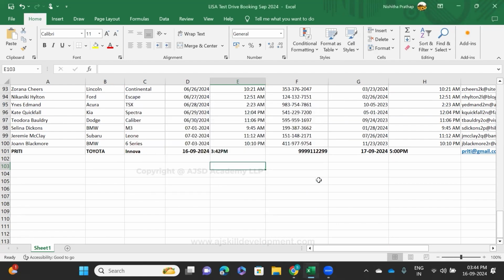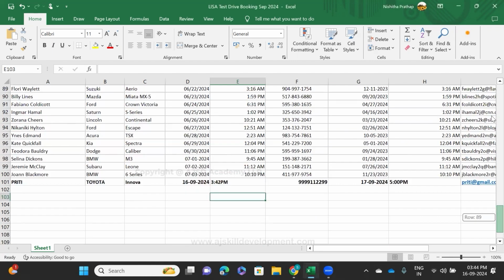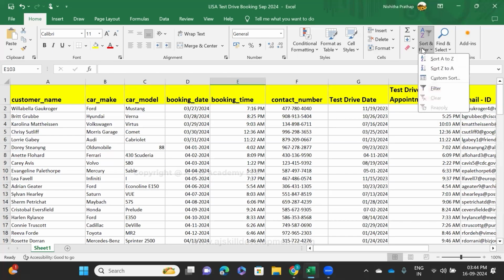This is how she can locate it, and she can also use the filter and sort option if she wants to sort from A to Z or Z to A, whatever it is. Whatever way she wants to filter the sheet, she can do it with the help of the tools inside the spreadsheets, which are mostly not available in paper records.